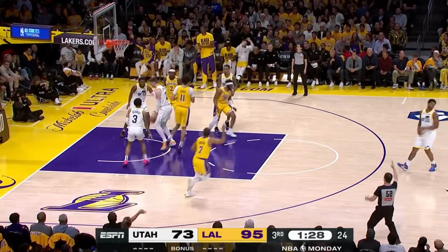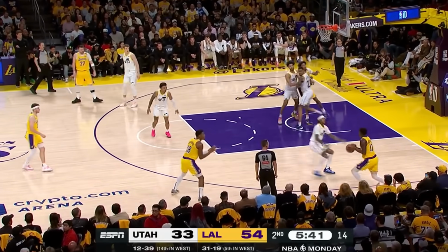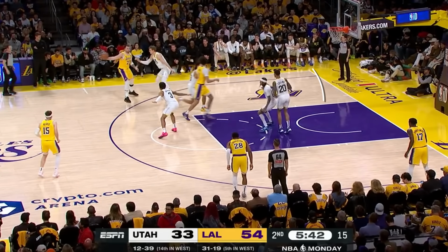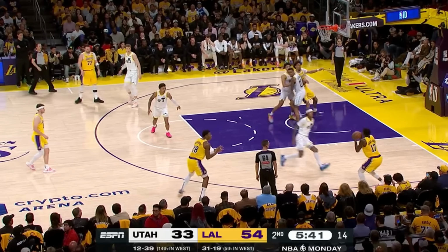A lot of the time people don't understand how gravity can make an offense unguardable, yet even notice how a player affects it. If we rewind this play here, you can see that Luka gets to switch on a Markkanen, which makes Jordan Clarkson and Collins shift over due to Hayes having the advantage on the roll. Luka immediately notices this and decides to no-look this pass all the way to the corner, and here's where everything begins. Clarkson now has to close out hard to Finney-Smith, and if you look down low, there's 2 defenders on Hayes while Rui is wide open.